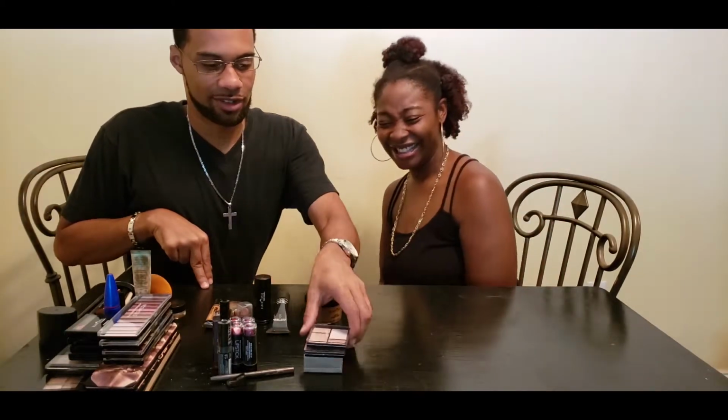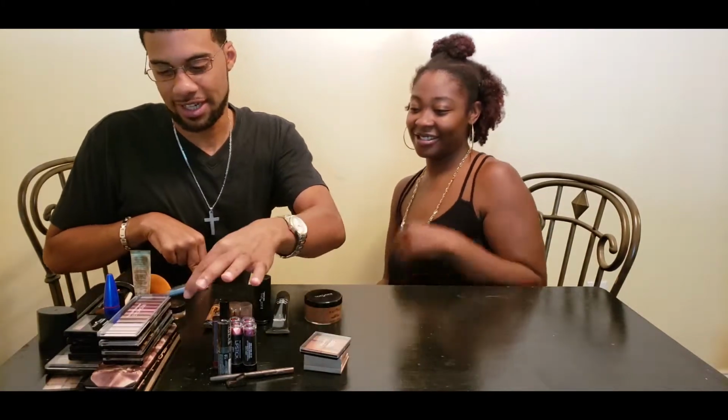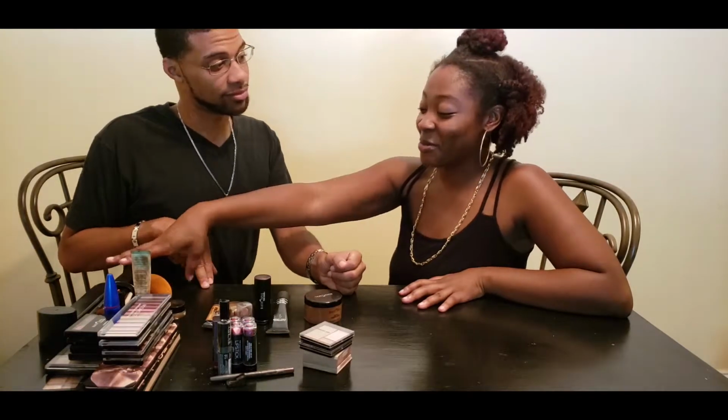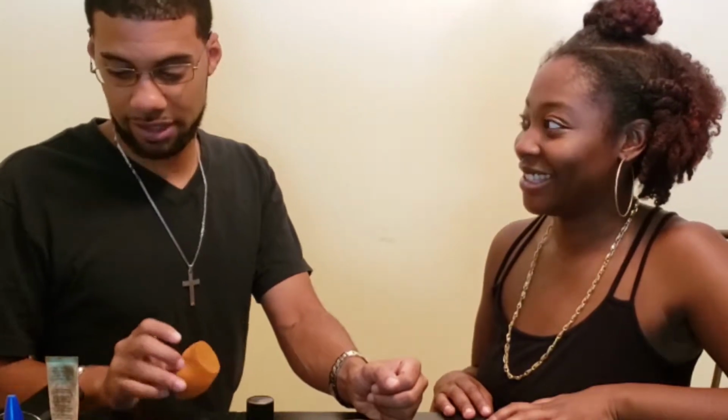What you said was what? You said you got it separated. You don't know what you got? I don't know nothing. Look, this says eyeshadow. I know this is lipstick. This not eyeshadow? No. See, that's what I'm saying. So this looks like the same thing. No. All right, so these are my brushes. This is what you're going to apply makeup with. I know this: I want to dab your face. That's about it. That's all I know.